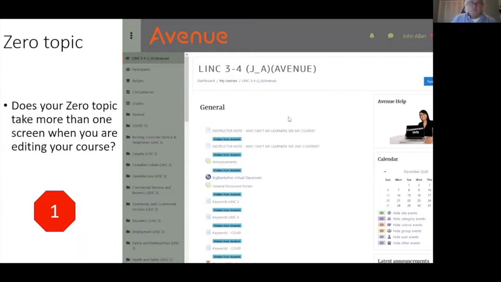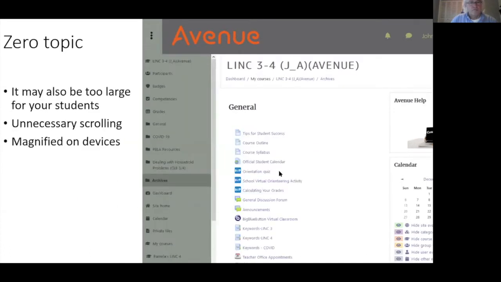Okay, so this is what mine looked like a few days ago. It takes up basically the whole screen. To find any real content, I have to scroll down the screen, right? I'm sure some of you have had that experience. Some of you haven't because you're already organized, but it happens when you start making things quickly for your class. So for your students as well, this is the student view. If I had that same situation and my students were working with me, they might get lost by just looking at this. Very, very messy.